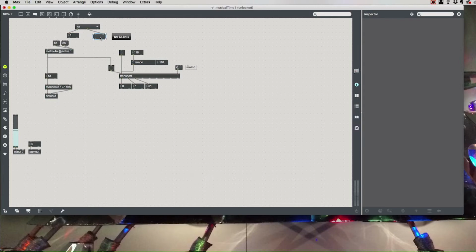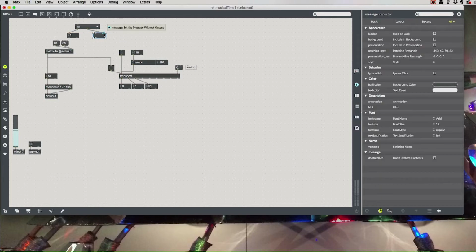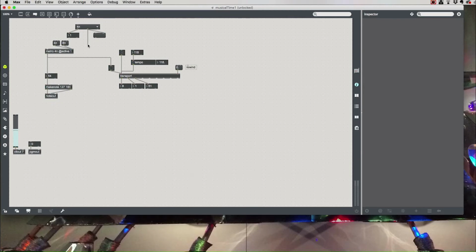Instead of using print, I'm going to use a message box. I'm using the right inlet. So the symbol will come in and replace the contents of the message. And then I'm also going to have it go to the time argument for metro and the time argument for make note. And now, select that.